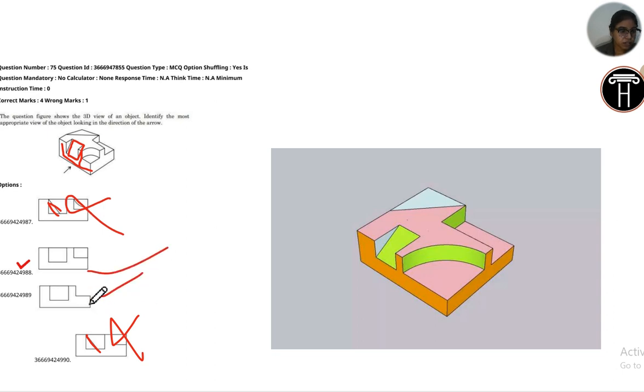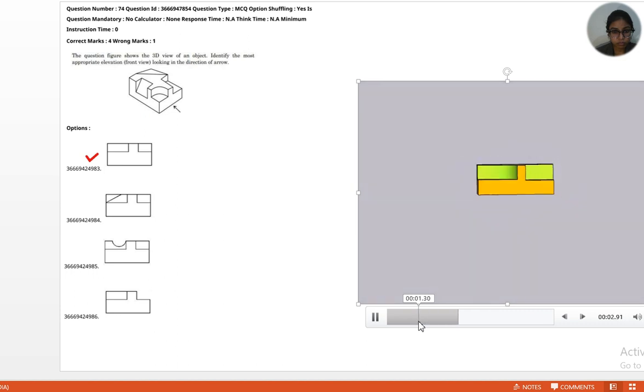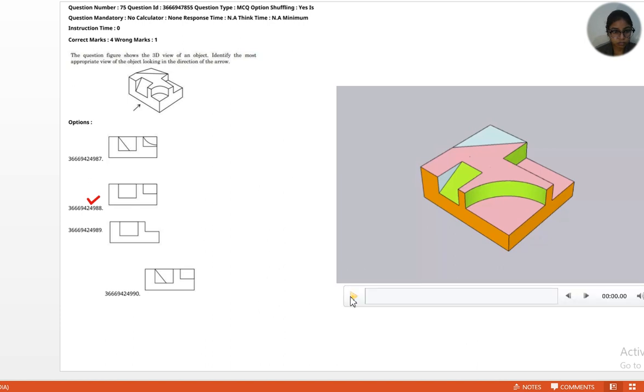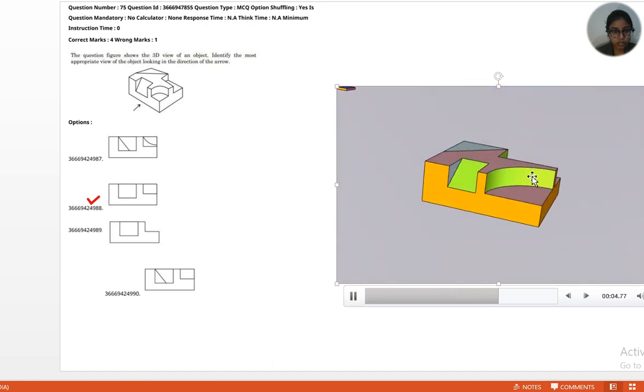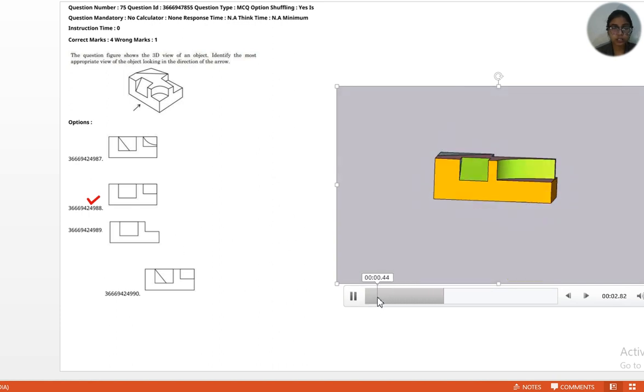In option C, they have nothing over here, but when you look into the image you will see this line and this part in the elevation. So that's why B is correct. Look in the video. Okay, great. Next question. See, we are moving from this direction. We are seeing this part also in the elevation, but in C they have eliminated this part. Okay, so B is your right answer.